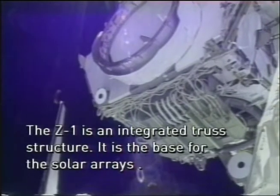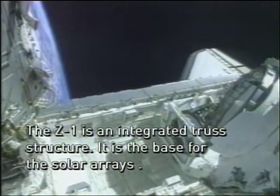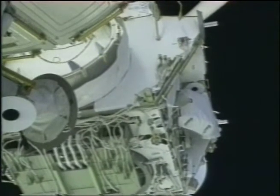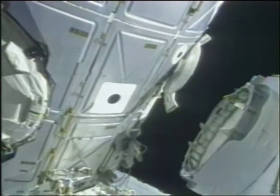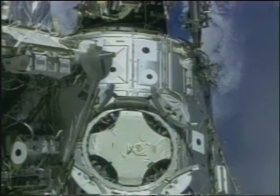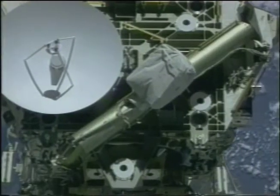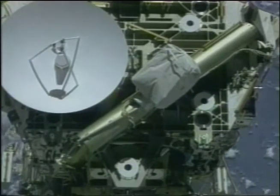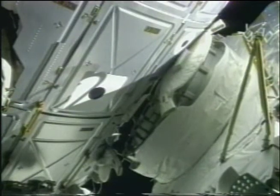Z1 into the pre-install position. And Houston, how do you like that PSEC value? We are comfortable with that PSEC value, and we are ready to press on in. And so with that call from Ellen Ochoa to the crew on board Discovery, they've been given a go for the installation of the Z1 truss to the International Space Station, adding another 19,000 pounds of critical hardware to the growing size of the International Space Station.